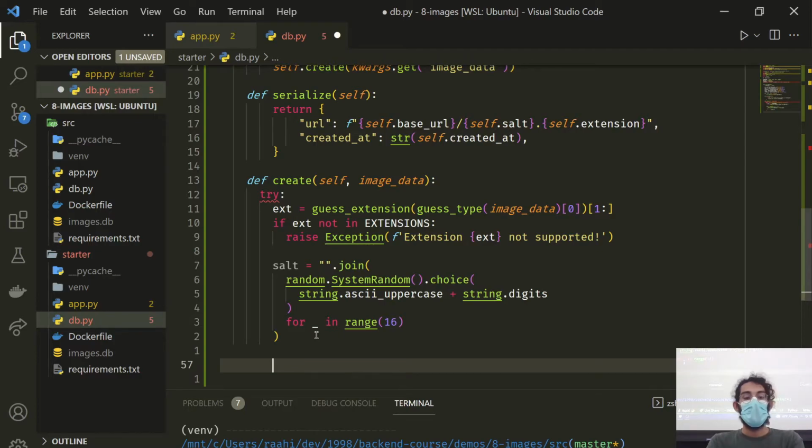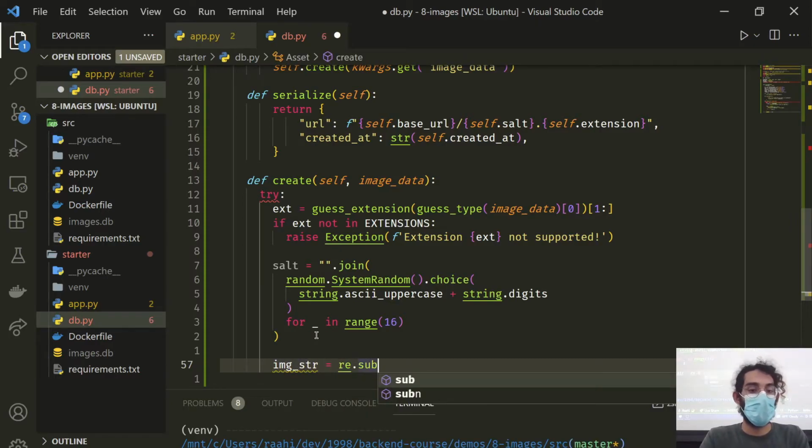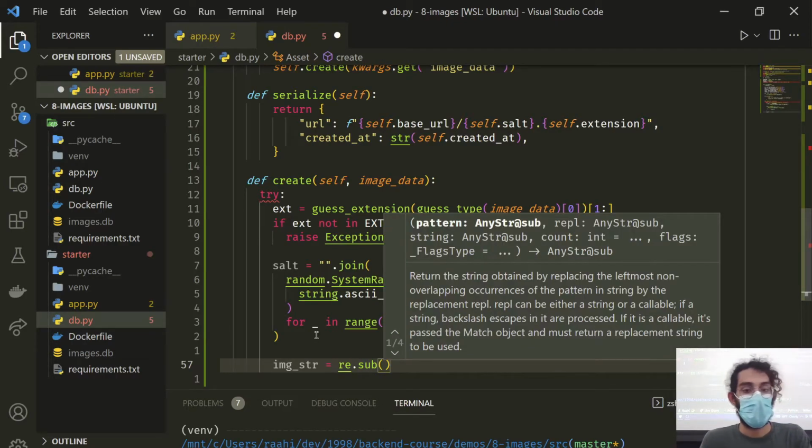Then, earlier, I showed you that the base64 string had some metadata. The metadata isn't necessary now that we know the extension and we know what it is. So let's just strip that off. And this is where the regular expressions come in. If you guys don't know how regular expressions work, they're very weird and complicated and difficult to explain if you're not used to them. I definitely recommend looking them up on your own time because they're very cool, but if this looks like black magic to you, that's fine.